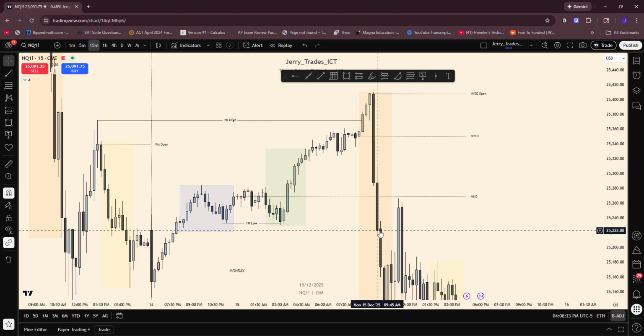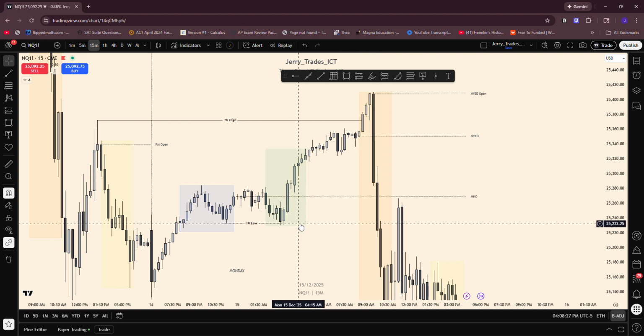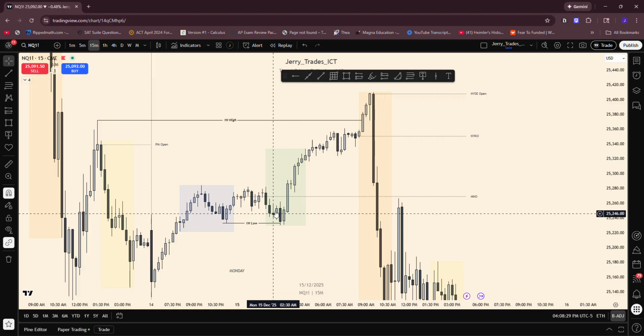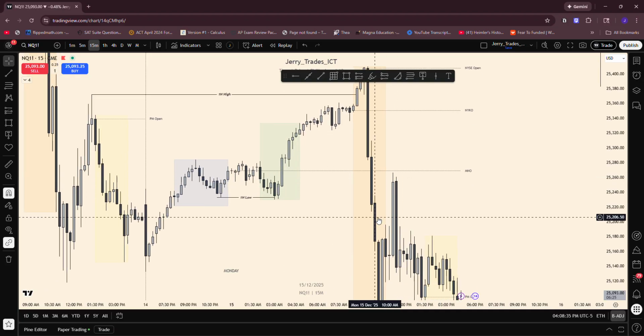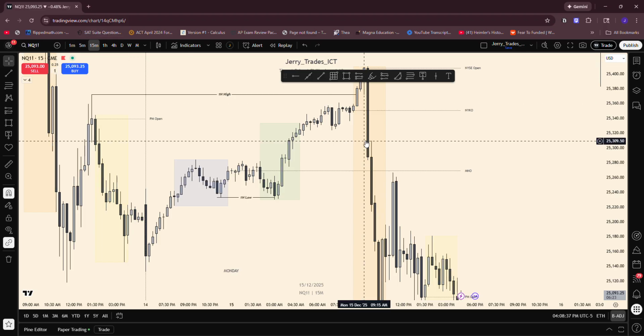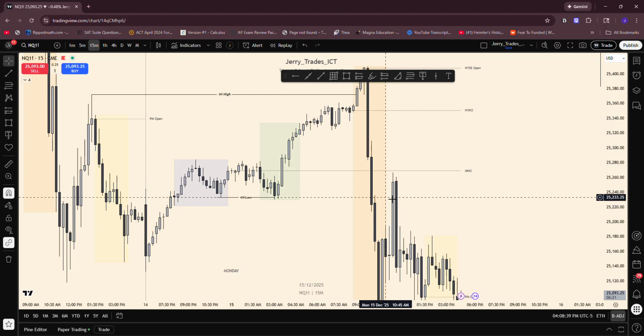This is very strong, clear displacement, right? And we've taken out our last, I would consider this to be like the last level of defense, right? If smart money is not willing to buy below midnight opening price, I don't believe that they're going to be willing to buy anywhere else, right? Unless there's like 10 a.m. news. But so far it's been very bearish, right?